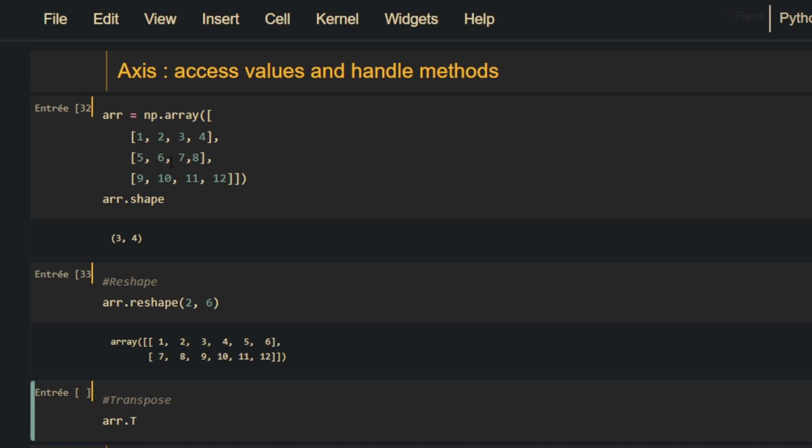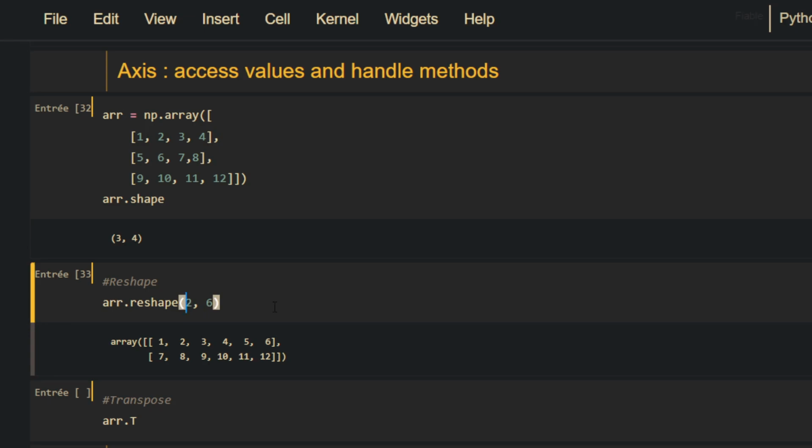And so you can see that 5 and 6 climbed up to row number 0, and then you had a second row of only values 7 and 8, making it able to absorb the row number 3, or row index 2, in itself, creating this shape of 2 and 6. Okay, so basically that's where we're at.